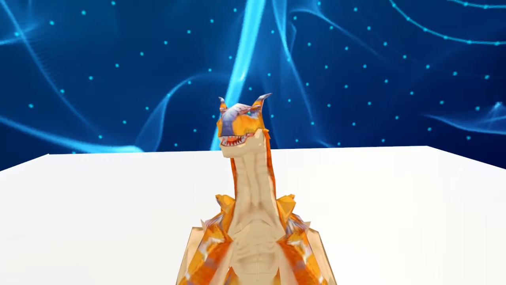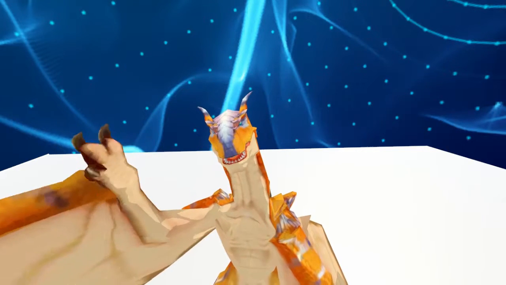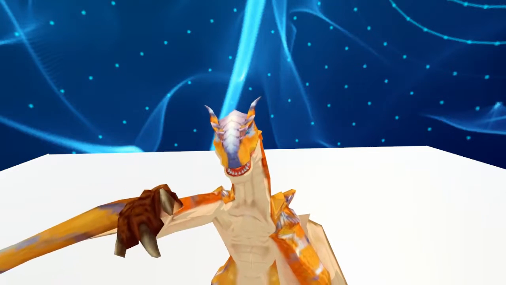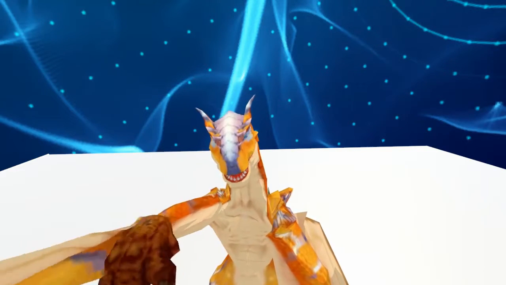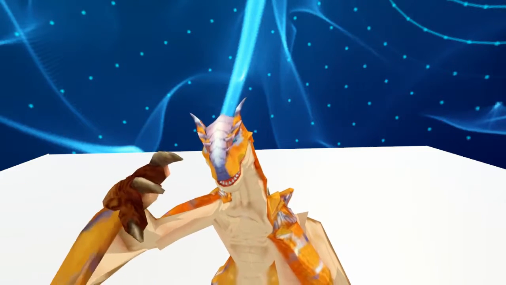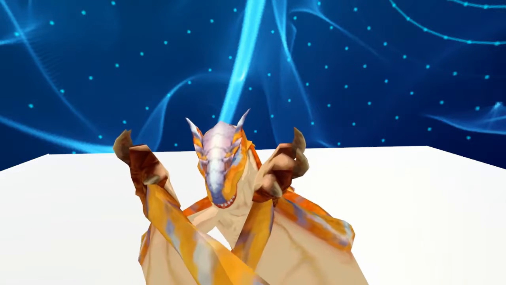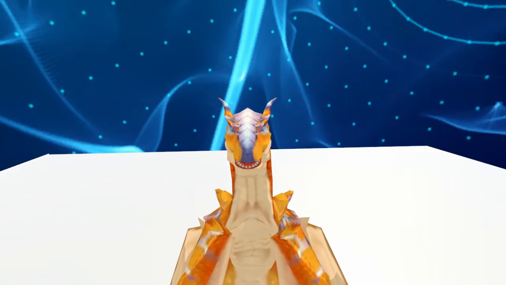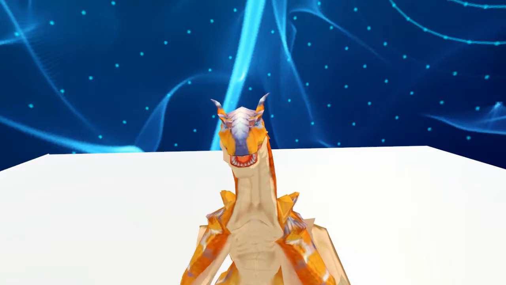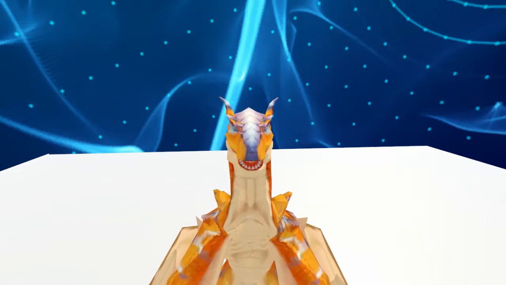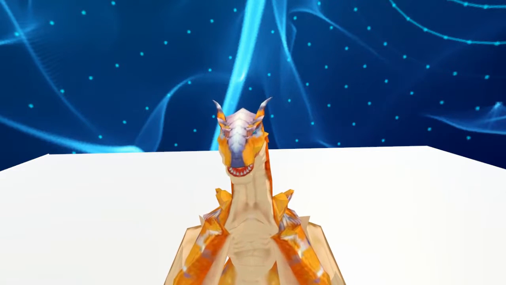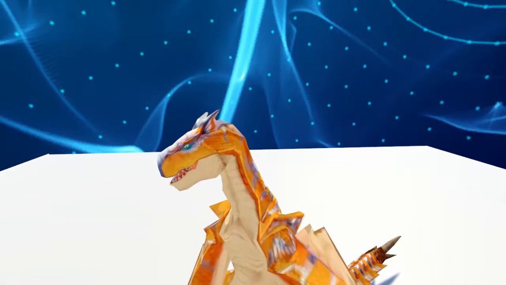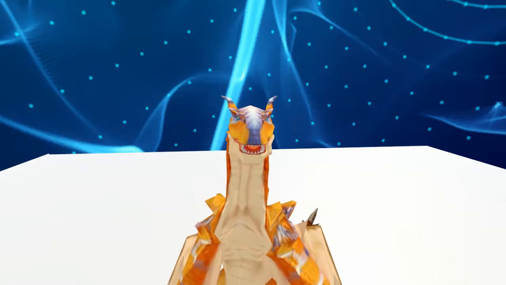Brief disclaimer: the first is that the skybox is not my property. I will put credits in the description in case you want to dig around for it, but I can't redistribute it. Another disclaimer is I'm assuming that you already have some world building knowledge in Unity, like being able to set up the VRC world prefab, that kind of stuff. And then you're going to want to know what render textures are. Feel free to Google that if you would like.